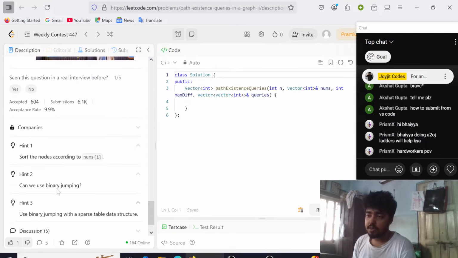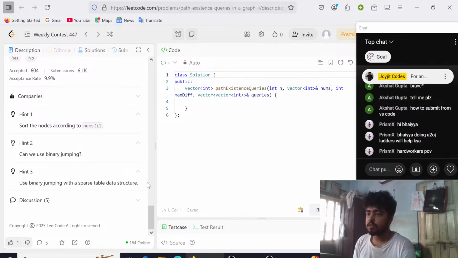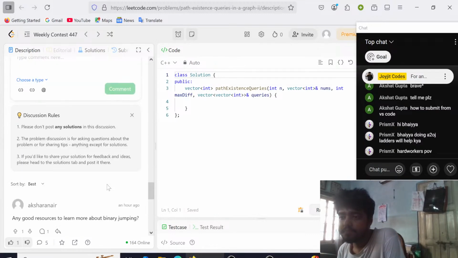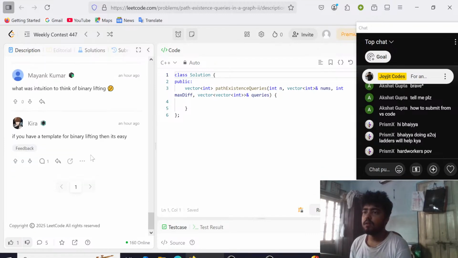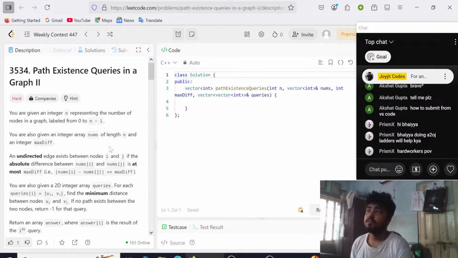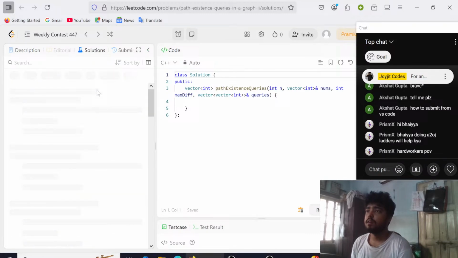Can we use binary jumping? Use binary with a sparse table data structure. No idea what it is. Yeah, big O n squared log n shouldn't pass, right? Okay. Binary lifting. What the heck is binary lifting? I haven't heard of this word.